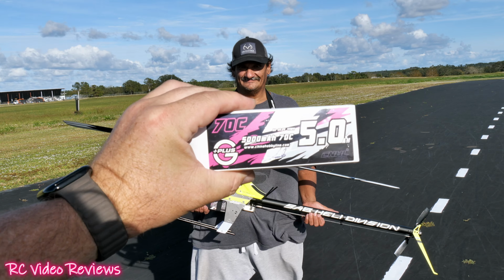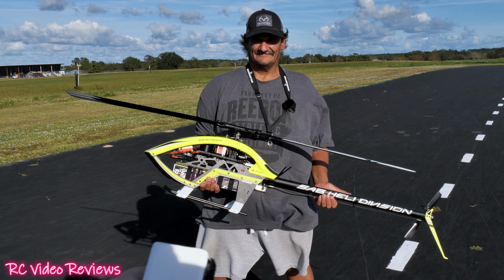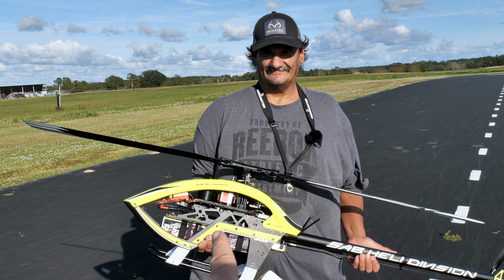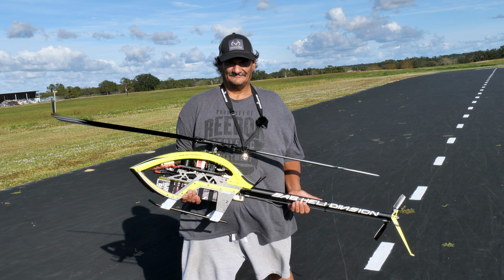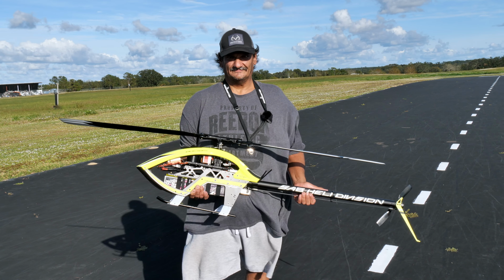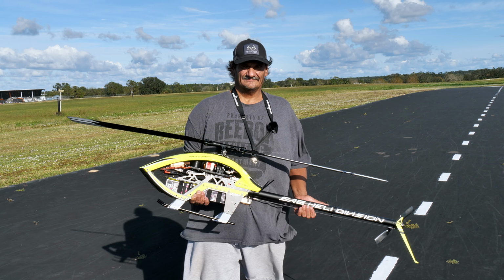The star of the show today are these China Hobbyline 6-cell 5070C batteries. You can see in the RAW, I've got two of them in series. One up front, one in back, wired in series for 12S. We're gonna fly this RAW 700 and check it for flight time and power, to make sure we see a good flight result in terms of time. And when the flight is over, we'll also measure the battery voltage and give you an idea of where it comes down at rest after the flight.